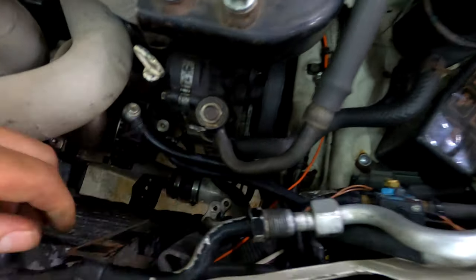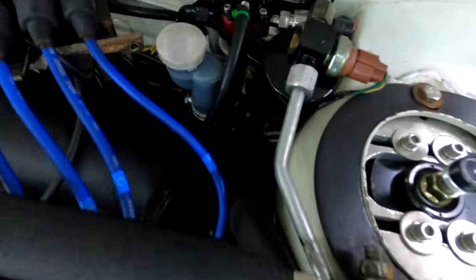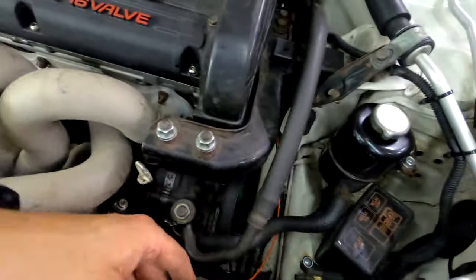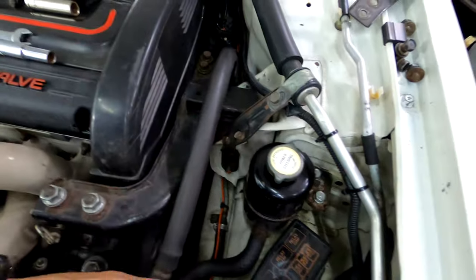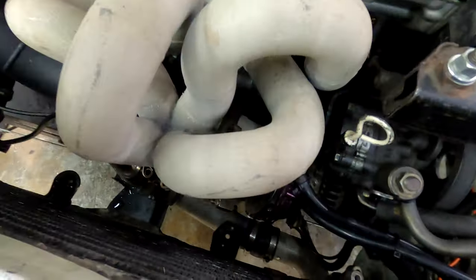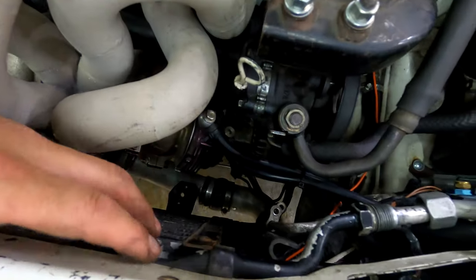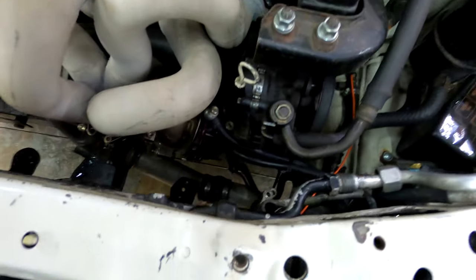Yeah, that was it. So a tiny bit at least to maintain the integrity of the dryer, which is also brand new. We don't want moisture in the system, so we got to do this kind of as quick as possible. So I'm going to pull this out of here and try to get the new one fitted quickly and at least tighten up so we can pull a vacuum at least in the interim.